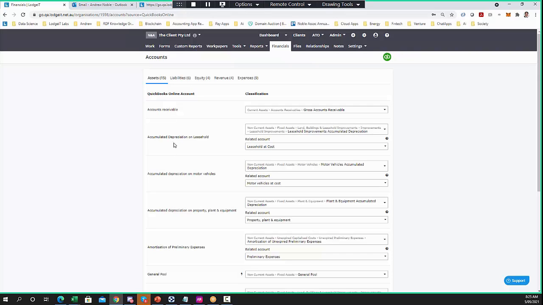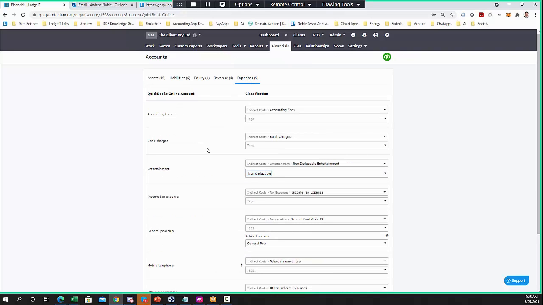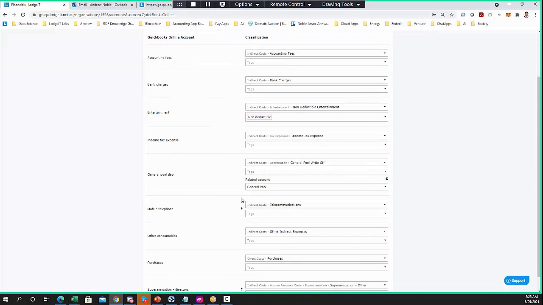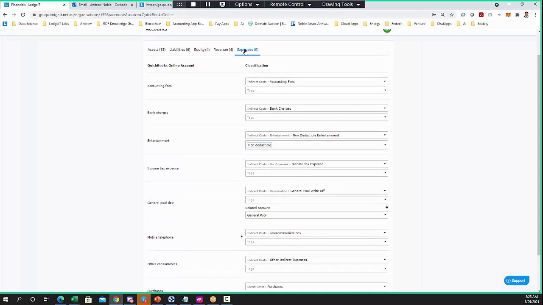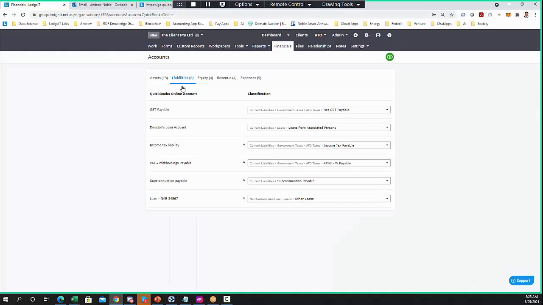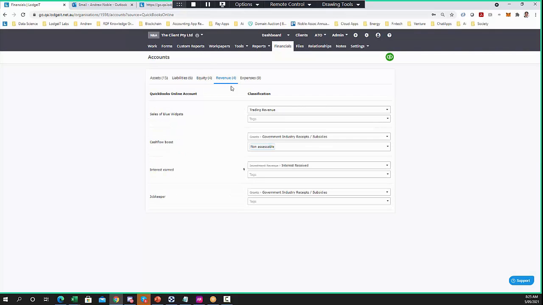Now that link between the cost and the accumulated extends to the depreciation element. So here you can see there's a related account in the expenses category, where we've linked general pool depreciation to general pool. So you can have a quick look through, make sure your classifications are right.